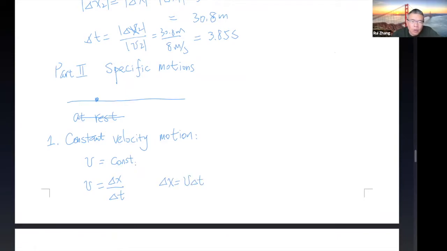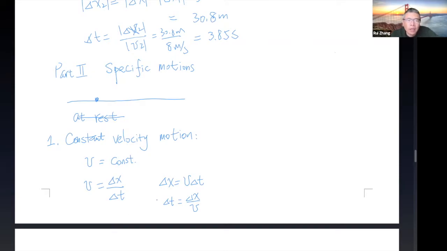If you know this value of the velocity, you can use this to calculate the displacement, given the time interval. Or you can use the displacement and the velocity to figure out the time interval. So either one of these three, this is essentially the same formula, all come from this formula, the basic formula for constant velocity motion. And if you know two of these three quantities, you can calculate the third one, okay?